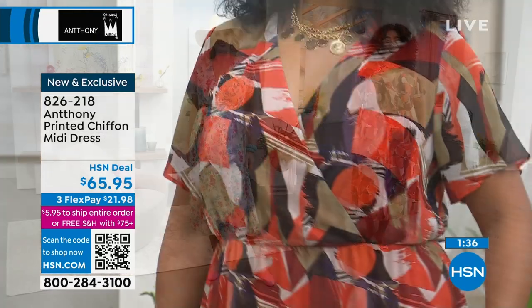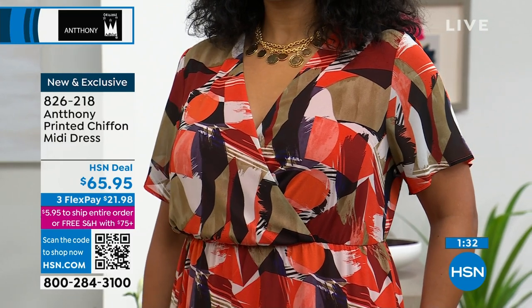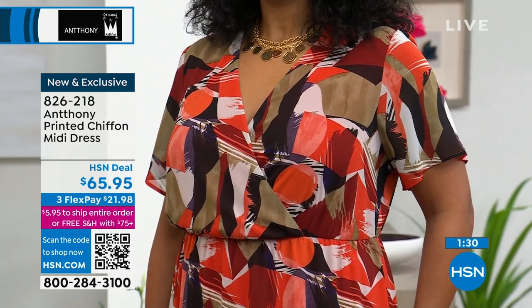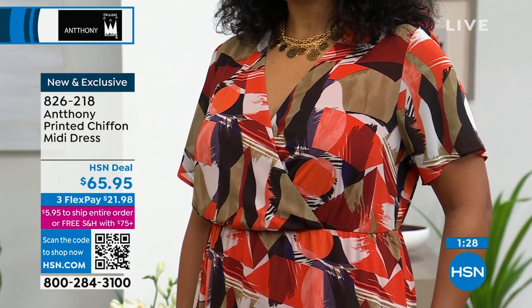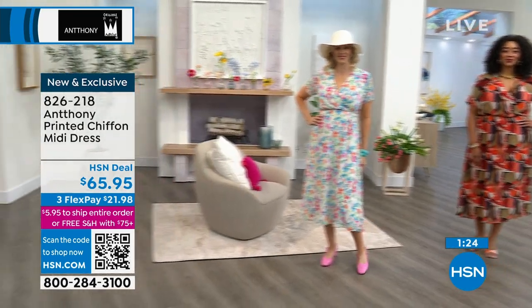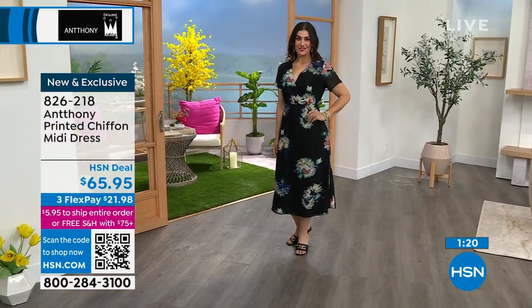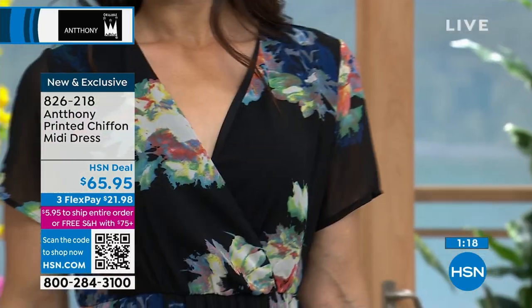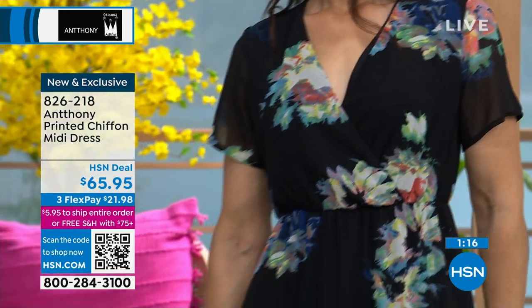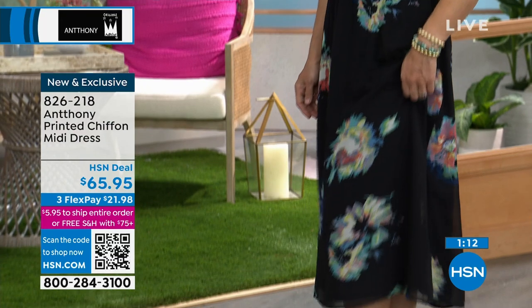And what's really lovely is everything's fully lined. You know, when you buy a dress, when it's fully lined, you just know it's gonna be great quality. No slipping, no see-through. A full-on lining that goes all the way down to 2 inches from the hemline, and then you have that soft, forgiving elastic throughout the waistline, which every woman loves because she doesn't worry about it digging into your waistline. Nothing worse. Yes. And you can kind of hike it up to more of an empire. Tie it on the side, too.